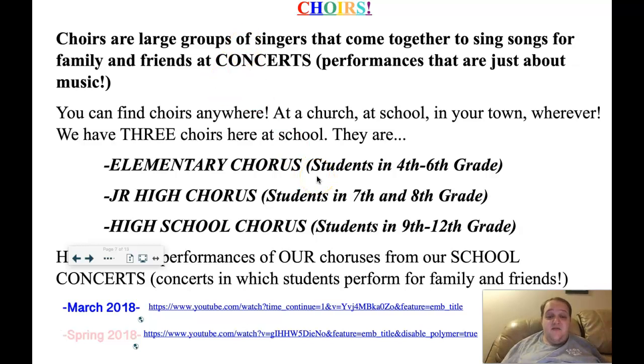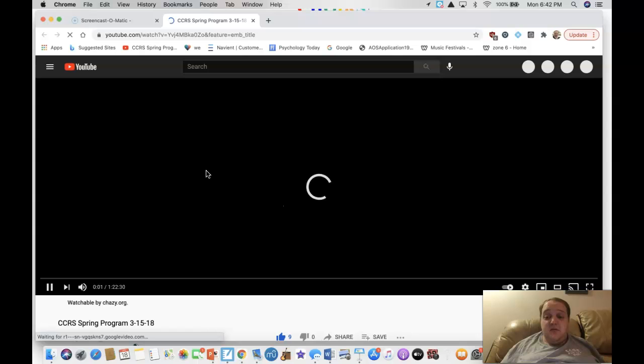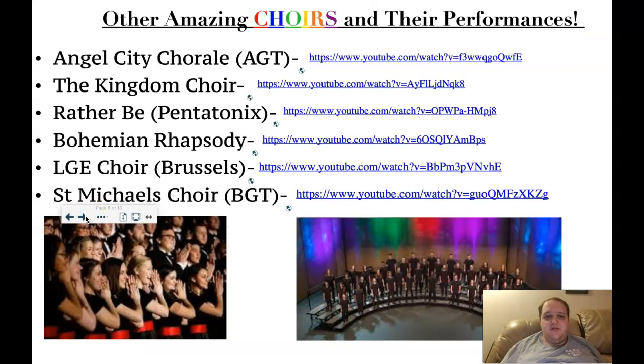And at our school, we have the elementary choir, we have the junior high choir, and we have the high school choir. The elementary choir is just for students in 4th through 6th grade. So you're going to have to wait a few years before you can be part of that choir. Sorry, guys. Junior high choir, those are for our 7th and 8th graders only. And then the high school choir, that's for our much older kids. And they perform songs in what we call a concert. Let's take a look at some of these choirs.